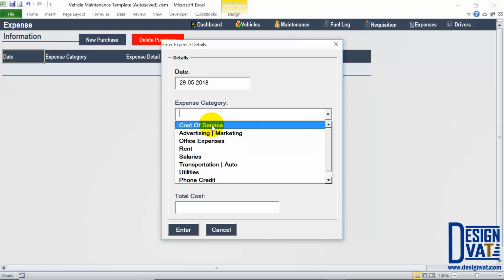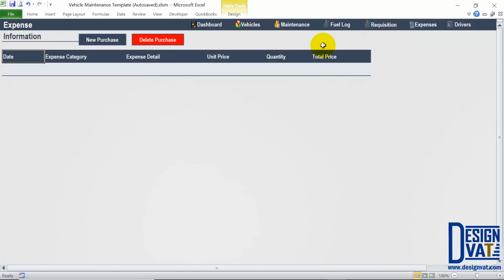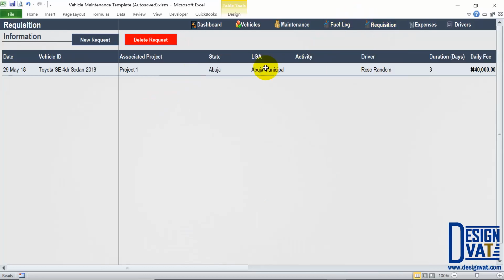Now, cost of service, some businesses have, others might not really have distinct cost of service. This is basically a cost that is directly linked to a service you render. So for instance, in our requisition section, we indicated that this car was rented for 3 days. Now, it's possible that because of this order, we had to employ an ad hoc staff to drive the car. That's not someone that's part of our regular payroll, that's a cost of service. So it's any cost that is directly linked to an order. So it's pretty much money that you would not spend except you get this order. Okay, so that's the difference between the two.